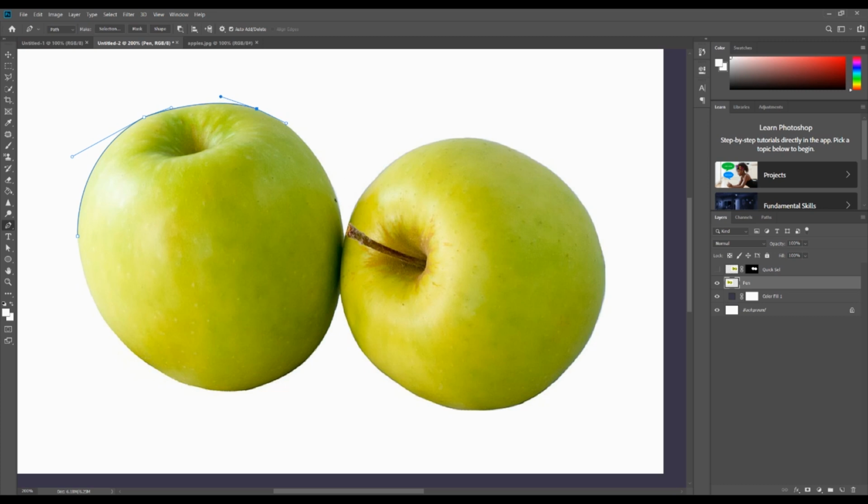Okay, I'm moving on. It takes practice to get used to the pen tool, but once you're used to it, you will appreciate how powerful this tool could be.